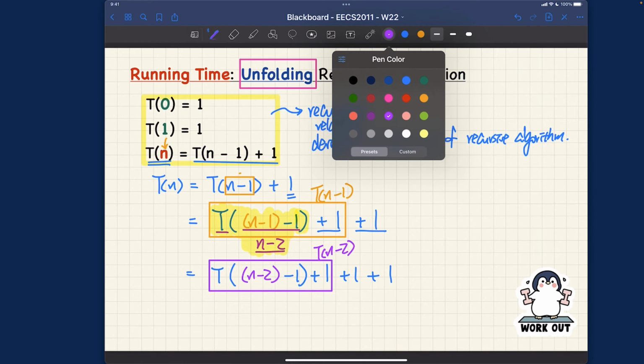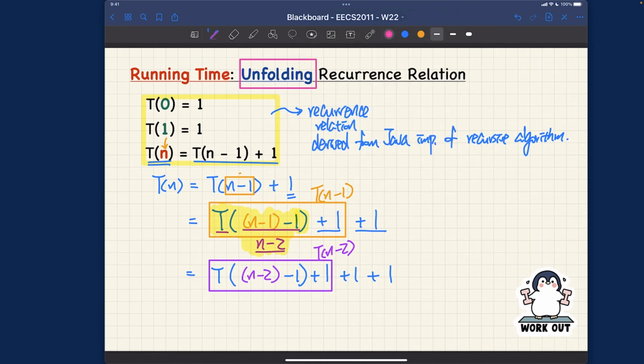And now I can give you some hints about the pattern that we can observe from this, right? Let me use the pink over here. You can see this guy over here is really n minus 3. Right? You can see that, right? Alrighty. Now, can you observe any pattern over here?